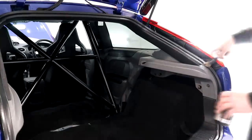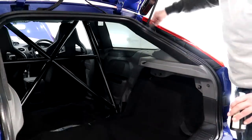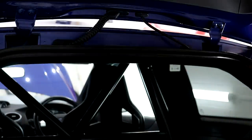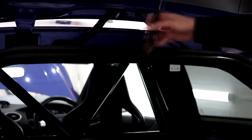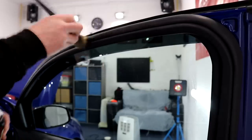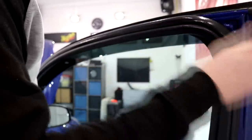This is the first application of the product that I've given to the Focus, and it will be the first of two just to get the seals nicely moisturised and protected. Like I mentioned, this process has more than likely never been done to the car, and the seals are lacking some much needed texture and colour. All seals have been pre-cleaned prior to application, blown dry with the blower, and I will now continue to dress all rubber seals on the car using only the amount of product that's required.